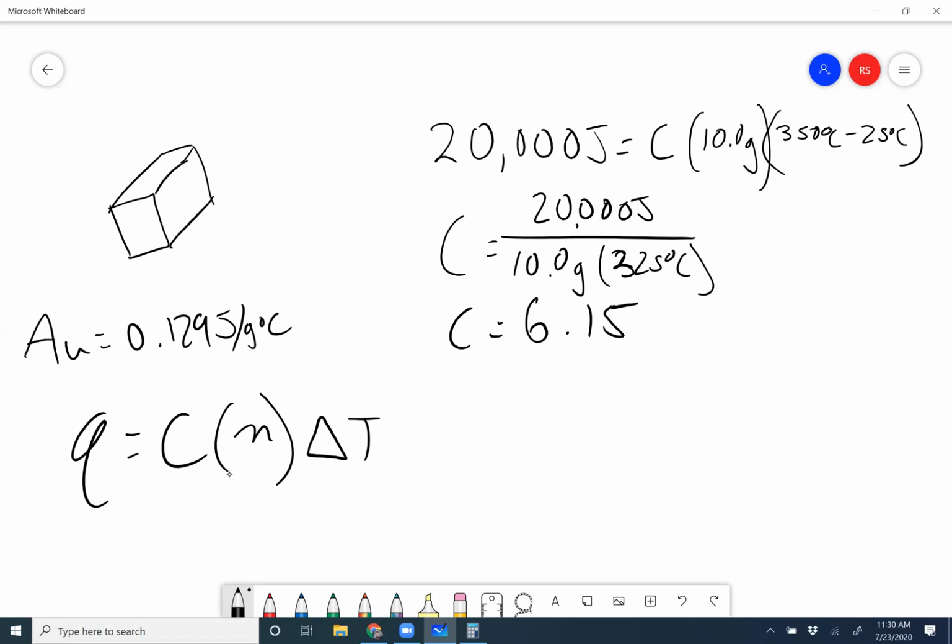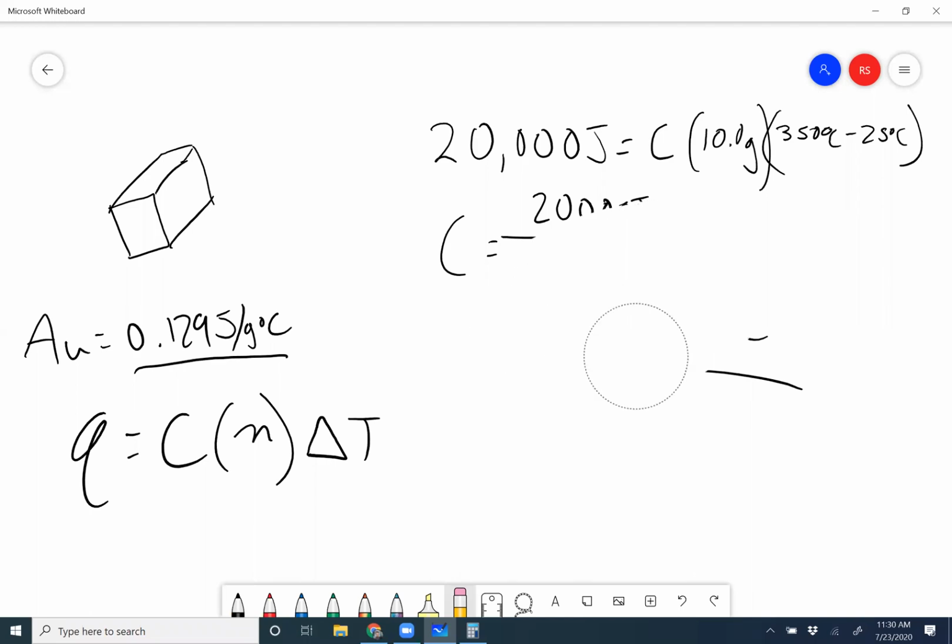So this probably isn't gold. This is more specific heat than wood. So this is probably something that's just spray painted gold, if we didn't just straight up melt it. So this is what I mean. This is the number we should get, and this is the number we did get, so we know this isn't gold, and this probably isn't even a metal at all, as if we looked up metal specific heats, they're extremely low.